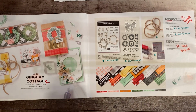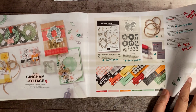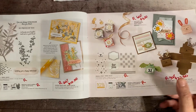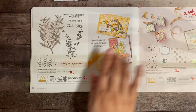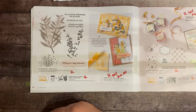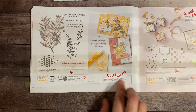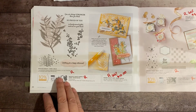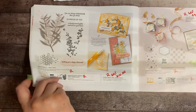So for $18, it comes with 48 sheets, four designs, 12 double-sided. It's just amazing. So check that out on page 59. On page 60, we have the Brightest Beauty. Both that and the dies are retiring, and the dies are 60% off for $10 instead of $25. So purchase those as two separate items if you want the bundle, so that you can get them for $28 instead of $38.50, which is the bundle price.